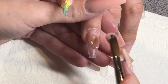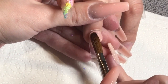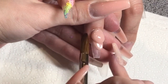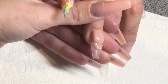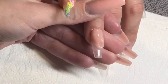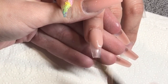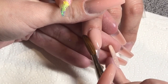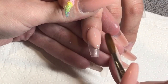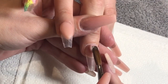So I'm just neatening that up now and then going on with my cuticle bead. So obviously placing on a cuticle, teasing that product back into the cuticle area, and then just pulling the front of this bead down to meet the smile line, and then just neatening up again to make sure that I'm happy. Then I'm going to move on to the middle finger.